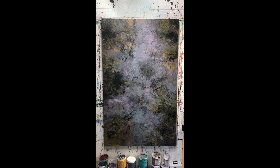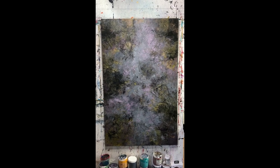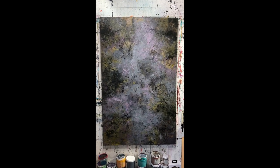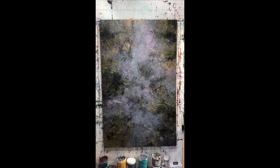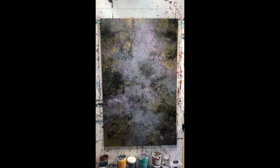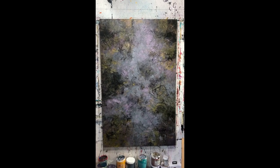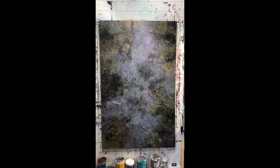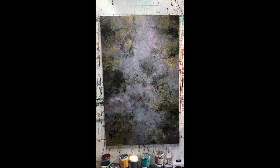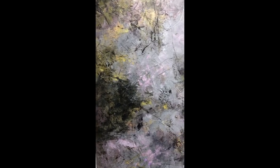This is a painting that I started down in Myrtle Beach several weeks ago and never finished. I think it's very close to finished, but I need to put the final touches to it. I like it. I think it's really good, but it needs more interest somewhere, to bring you in, to make you look at it and say, wow, that's a great painting. So I'm going to give you a close-up of it now, and point out some things that I really like.